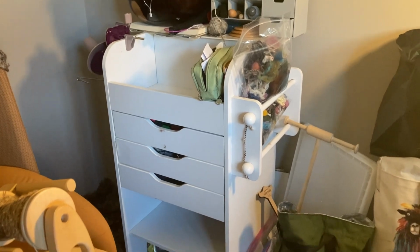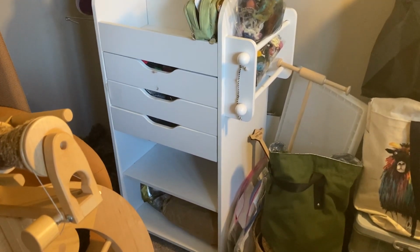So while I do love fibers like this, these are cotton rollags. Oh gosh, it's so blown out. I'm so sorry about that. But these are cotton rollags from Xander's Cottage. You can find him on TikTok and Facebook and all of those wonderful places. His cards are so cute. He sent me over a few things a few months ago, and I haven't gotten a chance to spin the cotton yet, but I'm going to be putting this along with the rest of my cotton in the very back of my stash, out of sight, out of mind, until the summer when I really want to spin those materials again. So you can get this little setup, I believe, at Joann's.